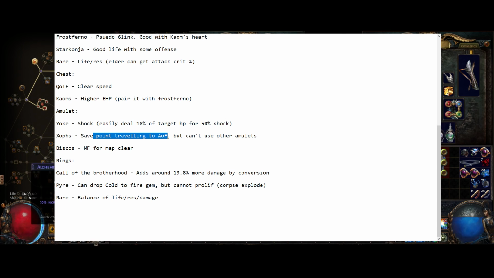Another option is to go Pyro Ring. If you use Pyro Ring, that means you will not require Cult of Fire Gemlings, so you could put in a 4 DPS multiplier gem on your single target and your AoE. However, you lose the ability to ignite Prolif because the corpses are destroyed. Now this may not be a bad thing for like say hardcore or just safety, because the corpses are destroyed so they don't get DD.